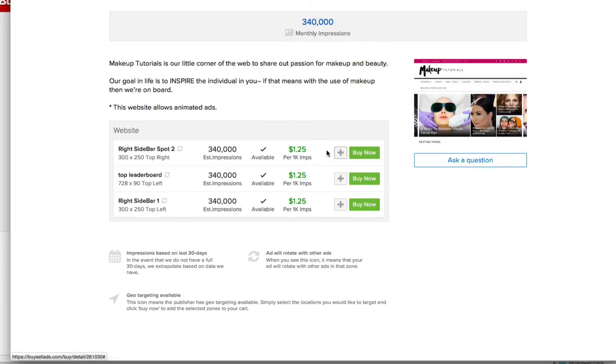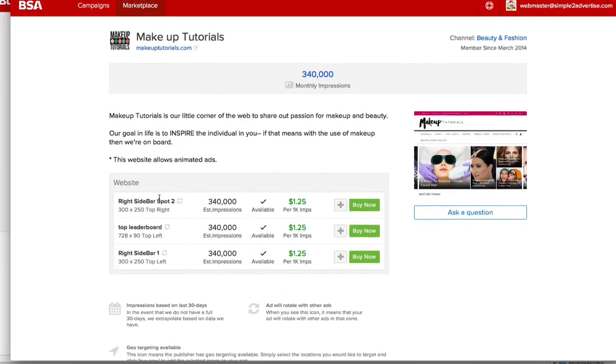You just select how many thousand you want, and you make your payment, and then your ad can go into that spot. It's really as simple as that. Everything is tracked here in their back office. They track how many clicks you've been getting and all of that kind of stuff. And all you really have to do is upload your banner and then give it the URL that you want the banner to go to.